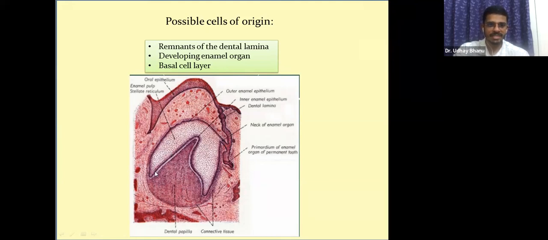Now here you have the cells which are the inner enamel epithelial cells. These are the outer enamel epithelial cells, and the cells in the middle are the stellate reticulum-like cells. These pale staining cells are the stellate reticulum cells. Okay, so these are the cells. This is the exact picture that you will also see in an ameloblastoma. So at this point, you will be able to appreciate that ameloblastoma is nothing but odontogenesis which has gone wrong at some point genetically. So it will look like a tooth bud histologically, or like an enamel organ histologically, but functionally it is a neoplasm.